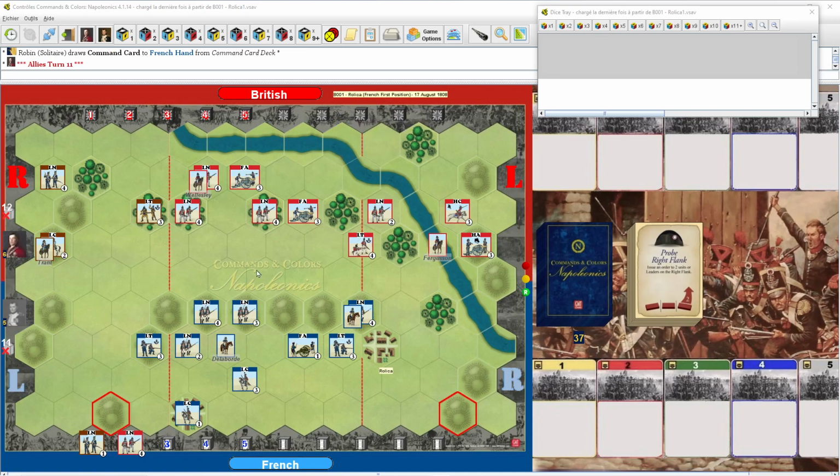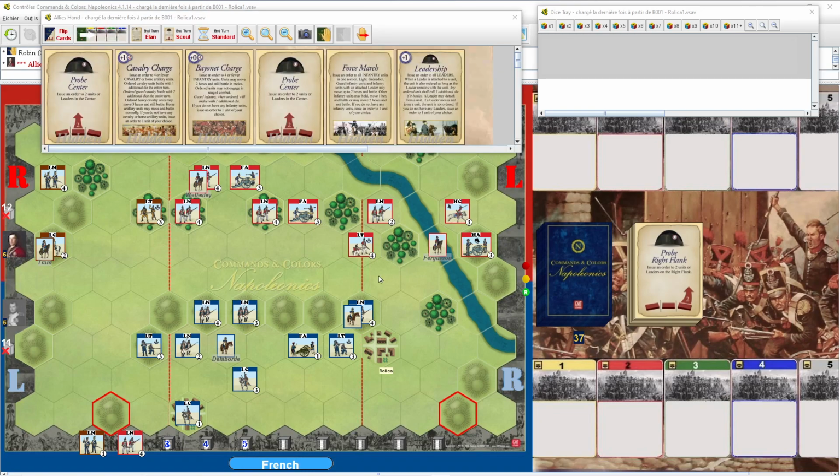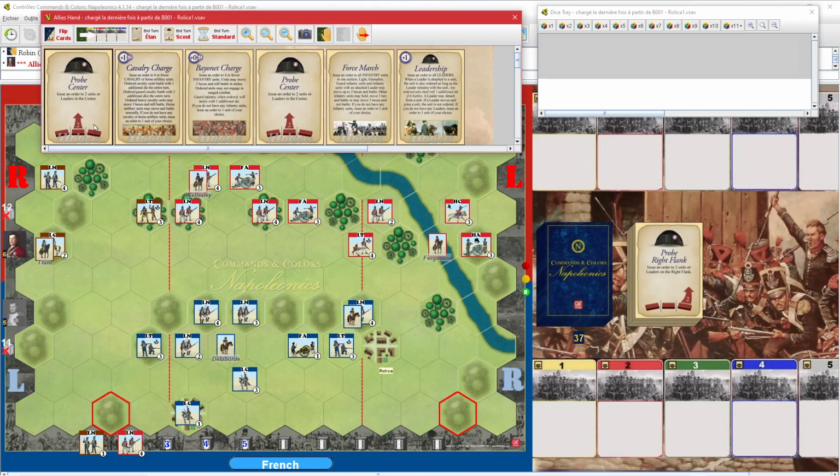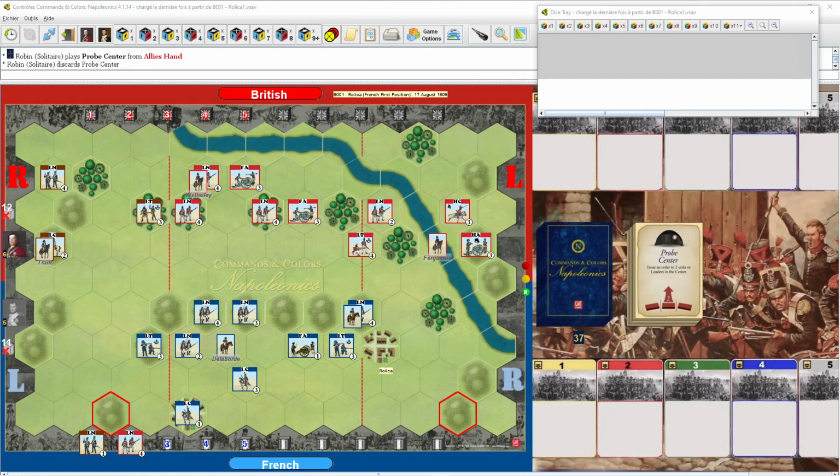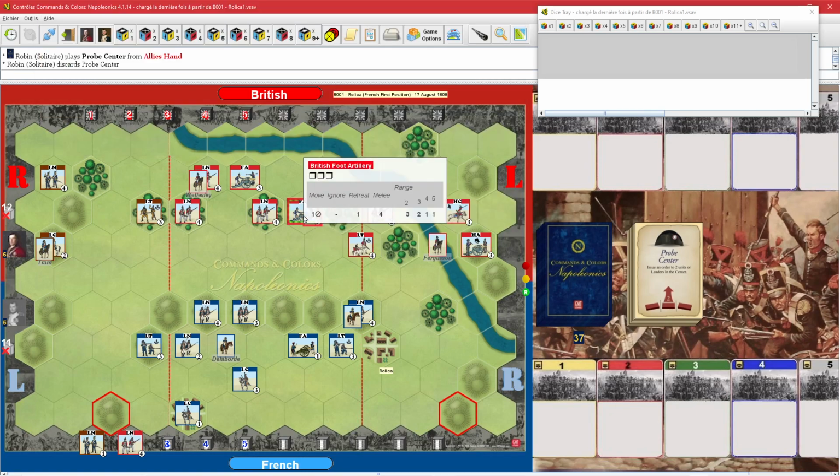Well, the British need to hit the French harder. So what do they have? Bayonet charge. I'm really tempted, but perhaps probing the center could still be a good thing to do. Yes, we must prepare the terrain, but the French can hit back nastily. There we go. Bang, bang.